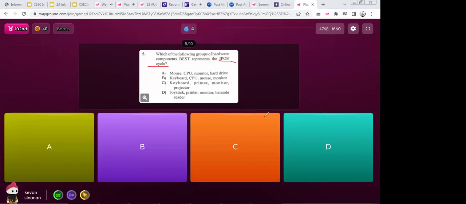So IPOS is input, processing, output, and storage. You all thought I was going to do programming and Pascal today. Switch things up a little bit, right? And storage. That is what IPOS means.